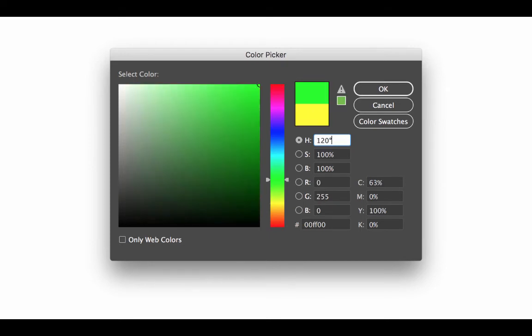And then we can look at green. Again, it's at 120 degrees on the color wheel, and you see here its green is at its highest strength, 255, and there's 0 red present and 0 blue present. Remember, green is a primary for additive light. And then at 180 degrees we end up with this cyan color. What we have is green and blue added together at their fullest strength, and it's at 180 degrees on the color wheel.